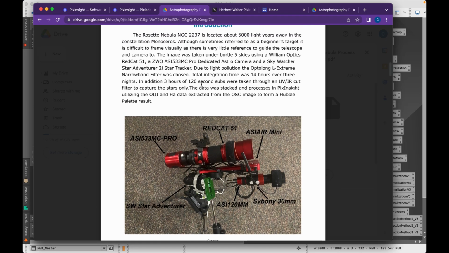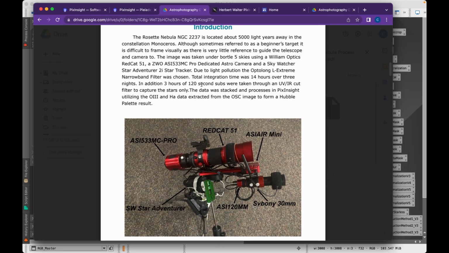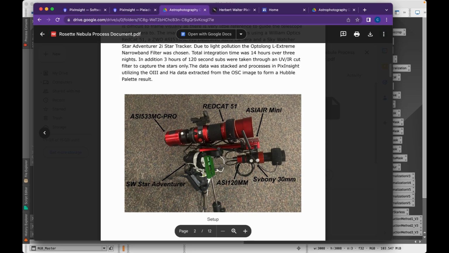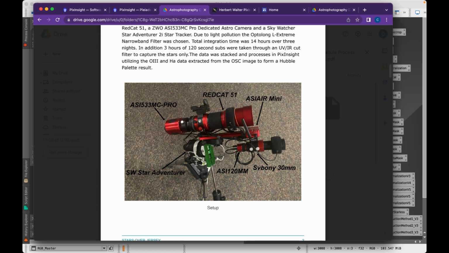The other important thing, and the whole reason why I did this whole project, is because I am using a Sky-Watcher Star Adventurer 2i. This is considered an entry-level mount, but there are ways to push it and still get great images. Anyways, more of that information is in the first video that I created, where I go over this entire rig, step by step, how I put it together, and give you a lot of tips.